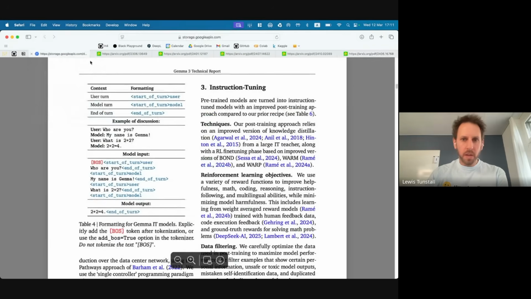The other thing, on knowledge distillation, I know a lot of people talk about this on Twitter and stuff, saying this is a super cool popular technique which is finally getting used.